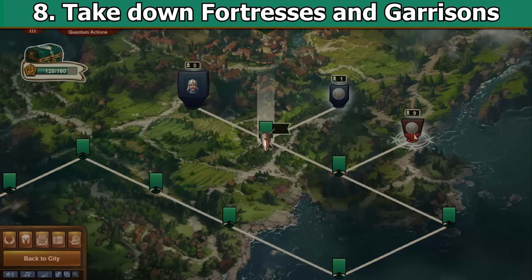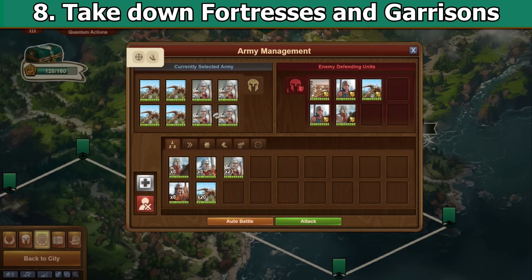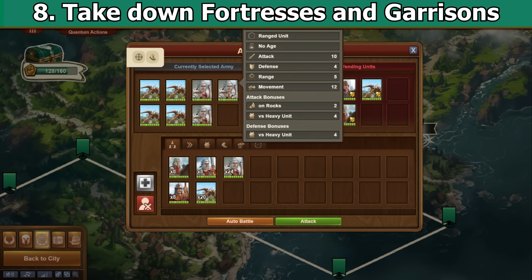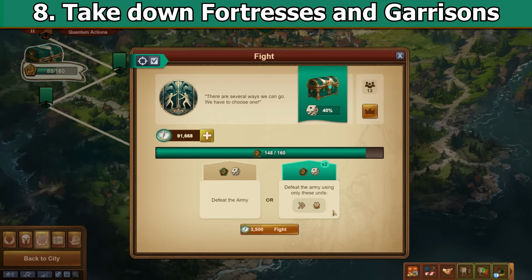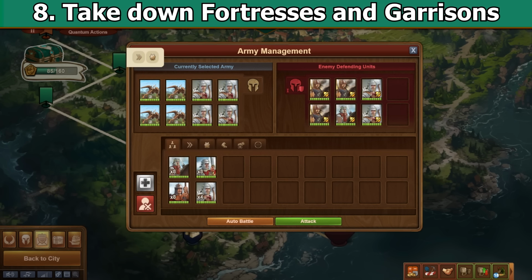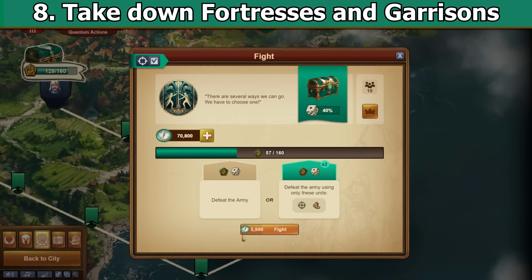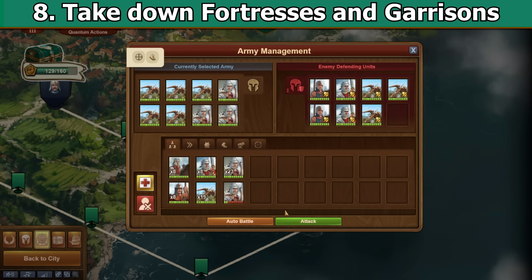Number 8. Make sure to take down all fortresses and garrisons. If you find the bosses too difficult to defeat, taking down all fortresses and garrisons will greatly improve your chances. And not only will it make the boss easier, but completing all nodes will also give both you and your guild more rewards. Still struggling?